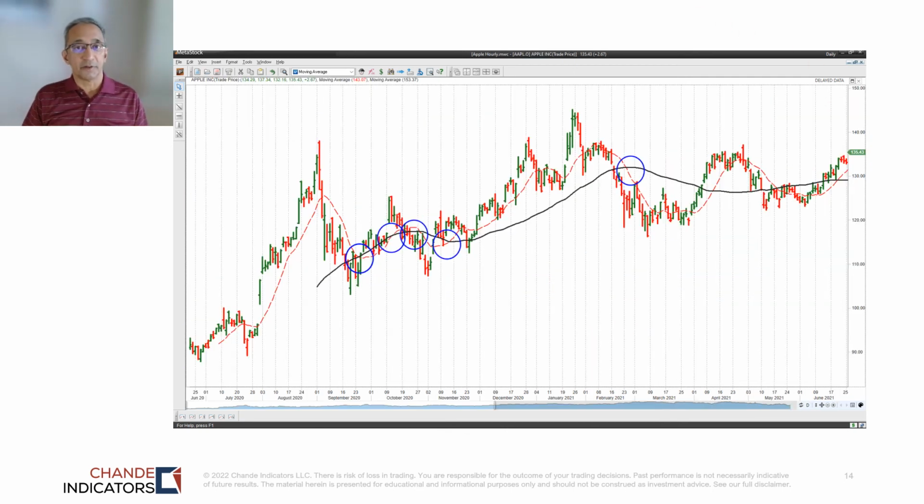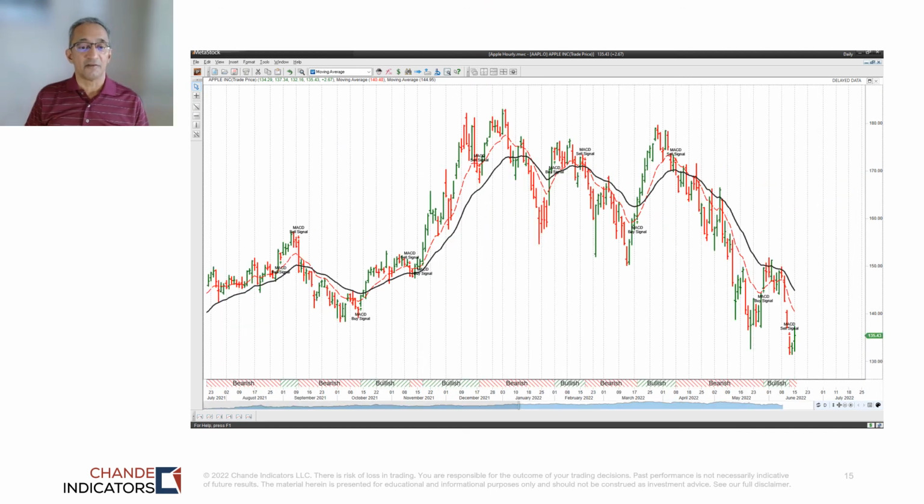So this chart is an example of using simple moving average crossovers to generate trading signals. The red line is a 12-day SMA, the black line is a 50-day SMA, and the crossovers are in blue circles. So for example, here we got a nice crossover which led to a long trend and then a cross under which you could have exited or sold. But here you see that we got a succession of crossovers. So that's the problem with moving average systems. When you have a tight consolidation, you have multiple crossovers that generate multiple long and short signals, and not all of them are profitable. So tight consolidations lead to losses when you're using moving average crossover systems.